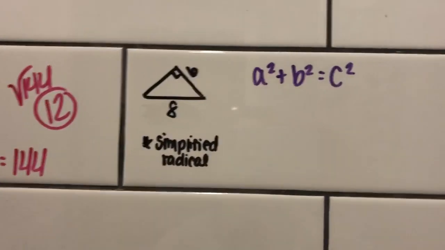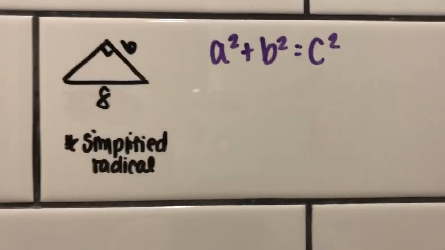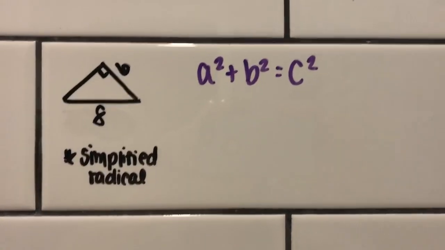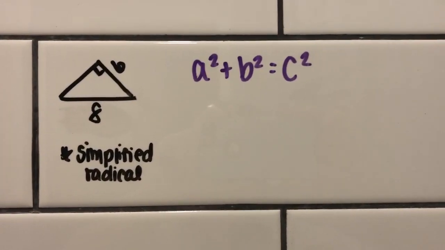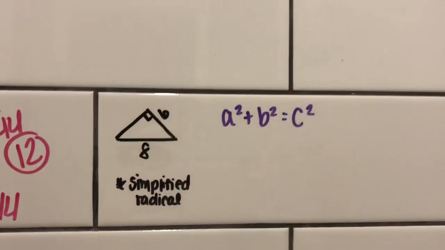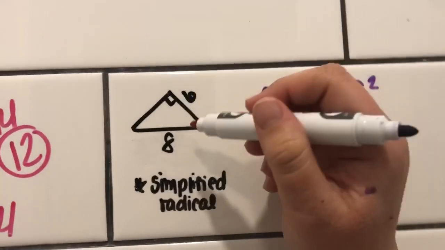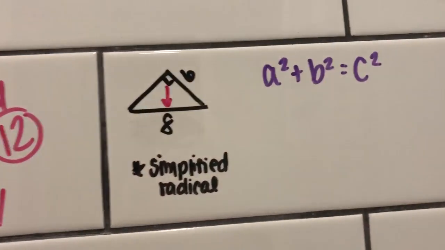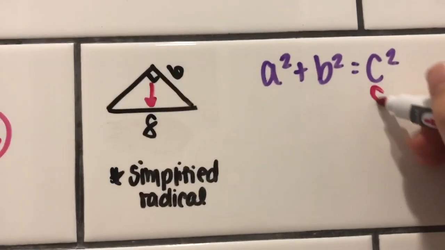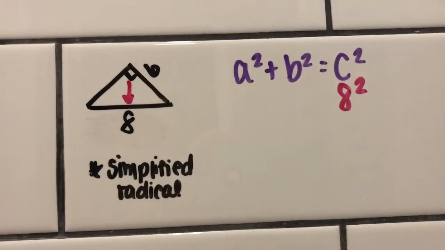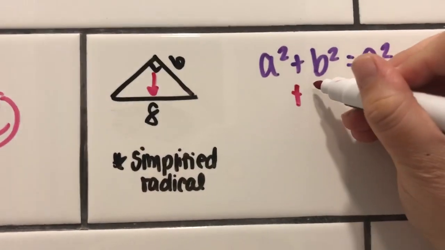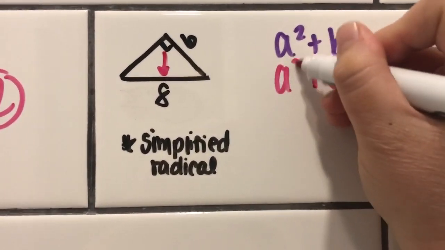We're going to do finding another leg here. This one's asking me to do a simplified radical though. So simplified radical, same process as before. I just have that extra step at the end where I need to break it down a little bit. So for this, I'm going to look and see what I'm going to plug in where. And I see that 8 has to be my hypotenuse because it's across from that right angle. So I'm going to plug my hypotenuse in for C. 6, it doesn't matter. We'll do one where we plug it in for B, just so you can see. And we'll solve for A here.